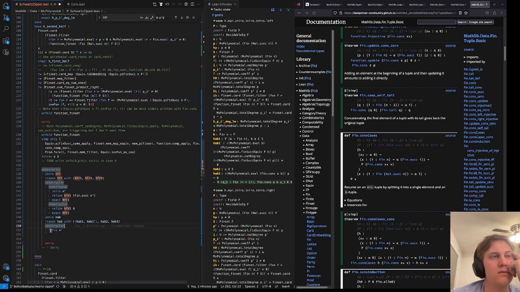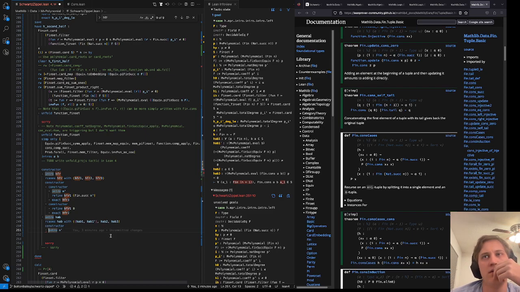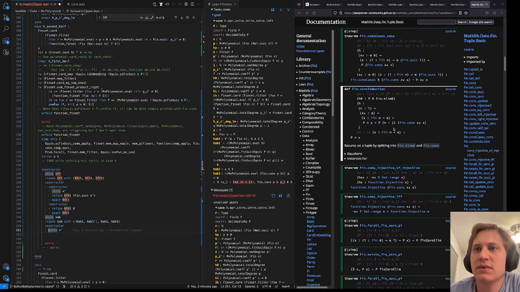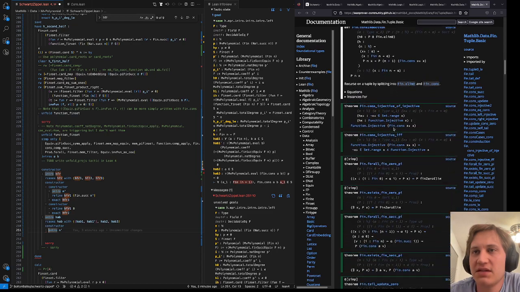What do I want? Cons cases. Some property of X. It's a property of like a Fin n plus 1. I feel like it's probably going to be somewhere down here.